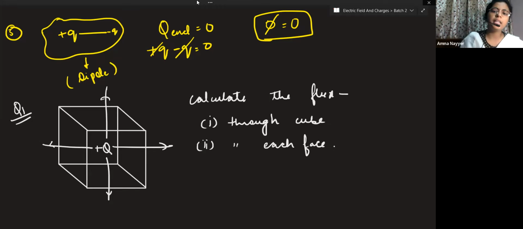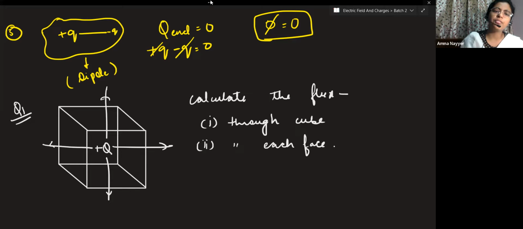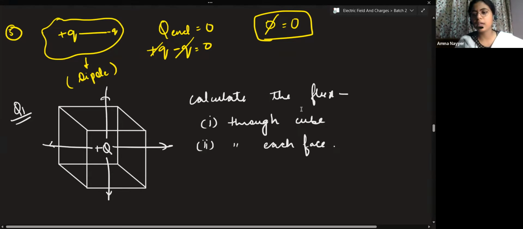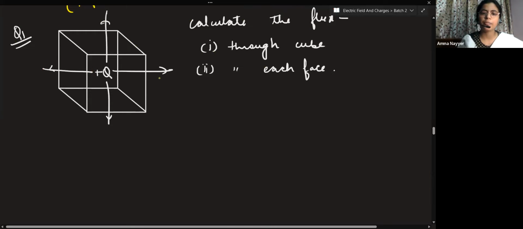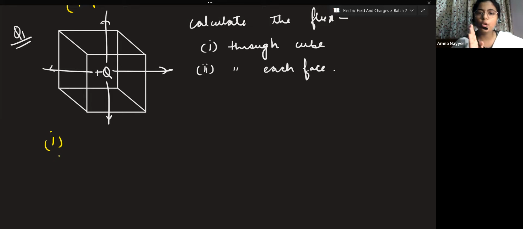So you get many a times these kinds of questions where you have different systems with you and you have to calculate charge placed at different positions. So see how you will calculate. For the first part, where you have a system with you, the system is a cube. Cube is not an open surface. Cube is itself a closed surface. So charge is placed at the center of the cube. So what is the charge enclosed? Charge enclosed within the system means net charge within the system present, and that is plus Q only.